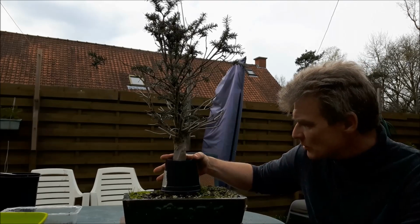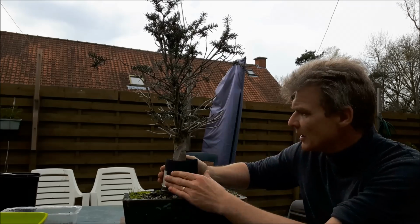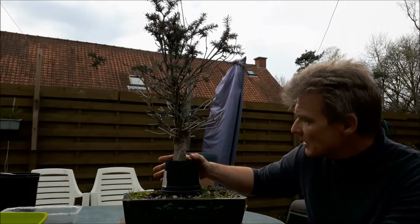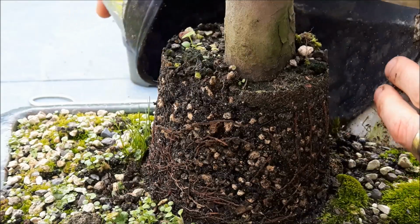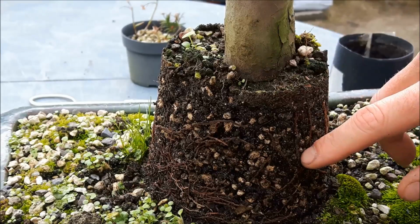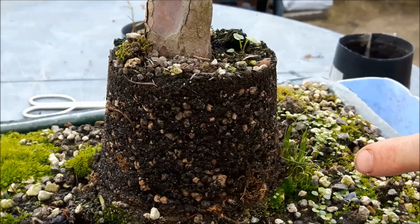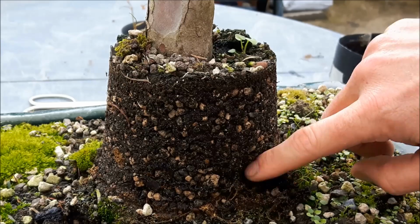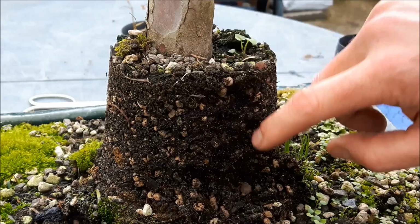So for the ones who know what I'm talking about, let's see how the root formation did this year, because that's mainly the biggest issue on this tree. If I remember right, there was only one portion of the tree that made new roots. This looks quite promising. I have roots here. Not a whole lot there, but that's probably because this was the part that was already quite okay. And I think that's this part because I see some remains of the moss here.